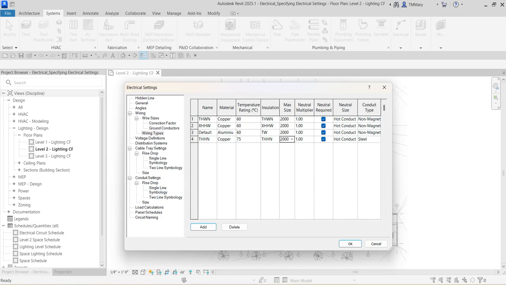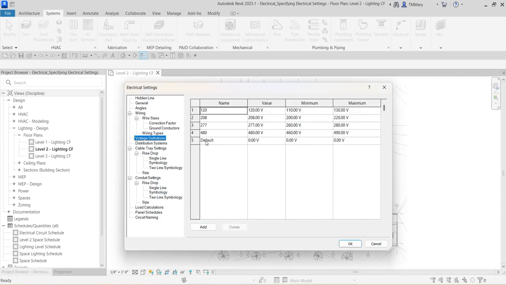The next thing I'm going to do is the voltage definition. So what is the voltage definition? If I click the voltage definition here, you can see the table. The voltage definition table defines the ranges of voltages that can be assigned to the distribution systems available in your project.